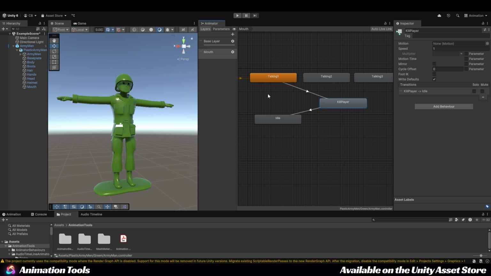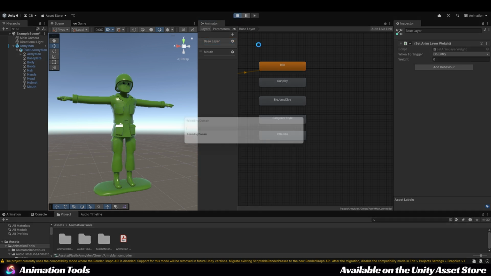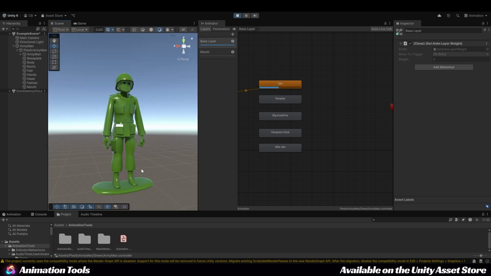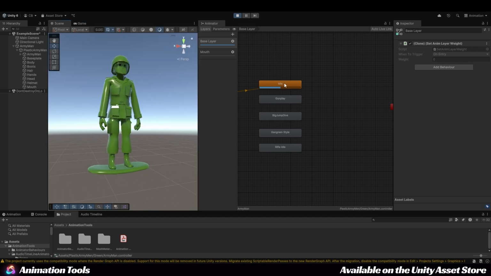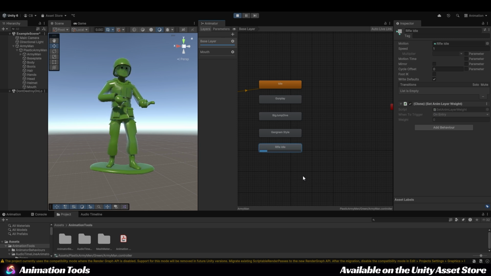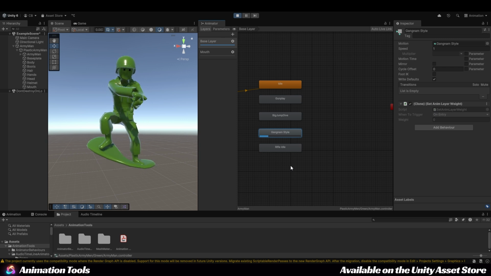If I just go back to my layers, on my base layer, you can see I've got an idle animation and a bunch of other idles or fidget animations. And what I'd like it to do is, after it plays the regular idle, which is the character just sort of standing still, maybe either play this one here where he's firing his gun, maybe this one here where he's standing with his gun, or maybe this one here where he's doing a dance.